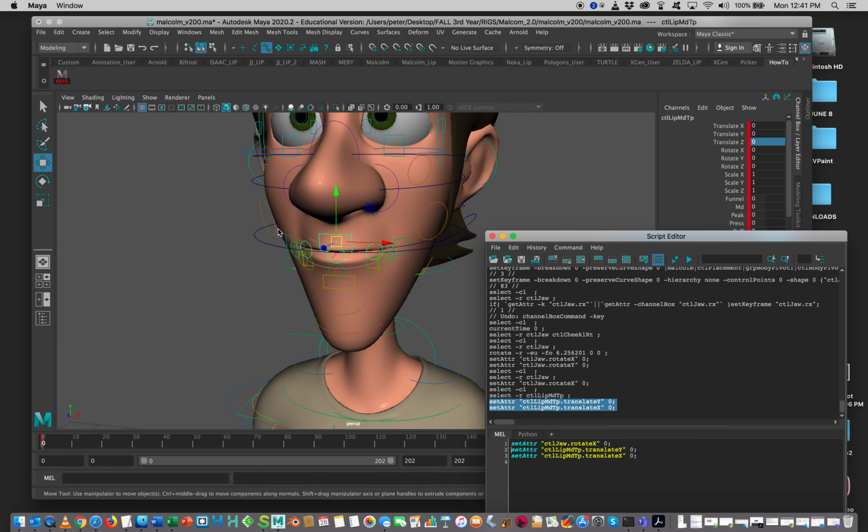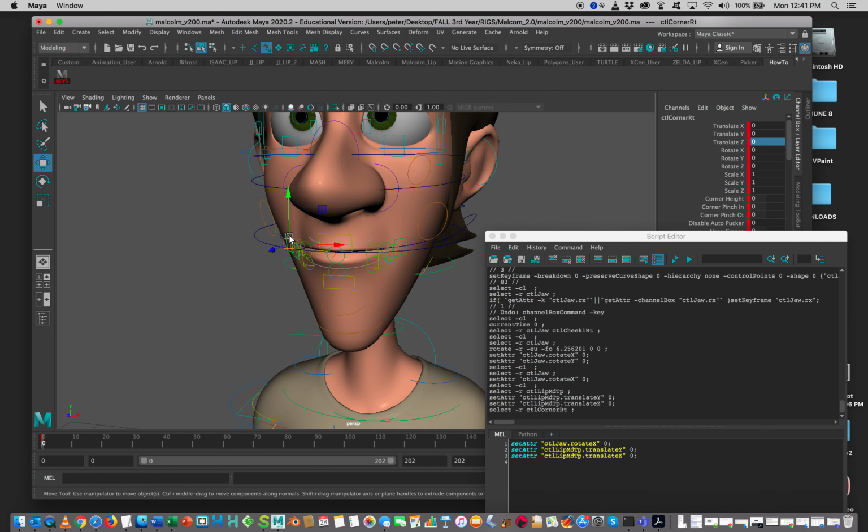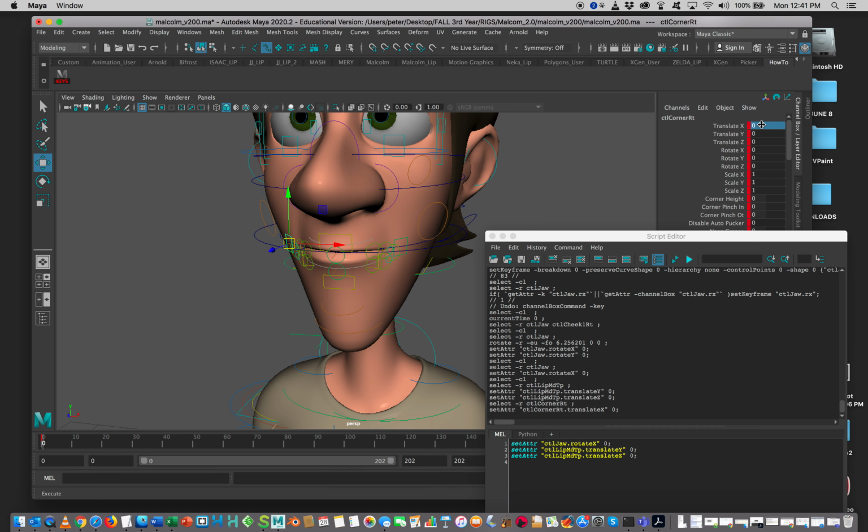So corners. Let's go left. And what did we say about that one? To control it, left is going to be, am I left? No, I'm right. Okay, so right will be translate Y and translate X. So translate X is 0, return.